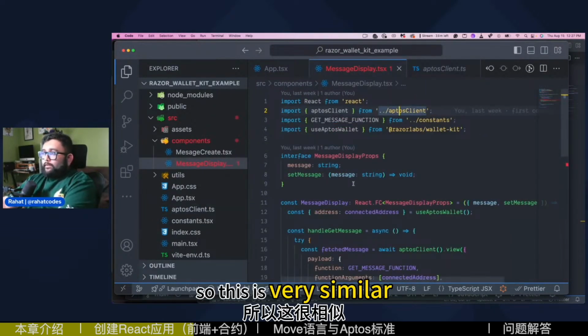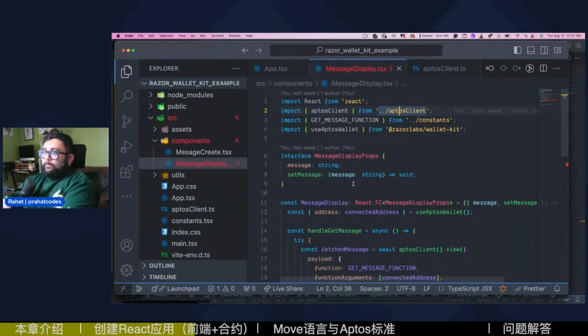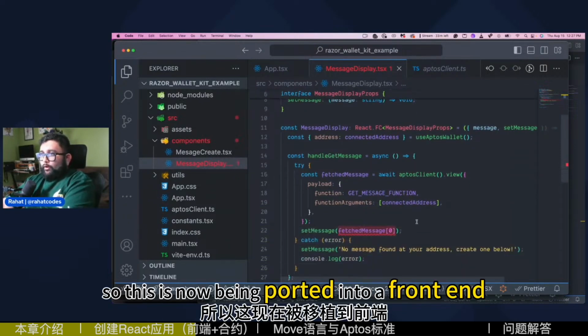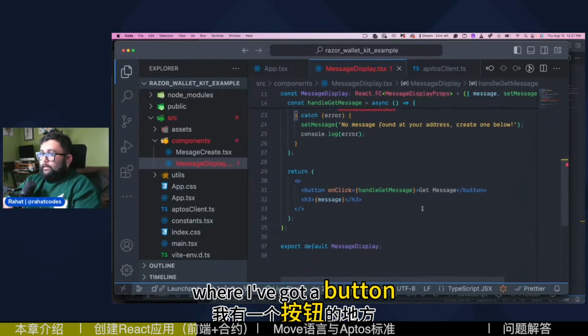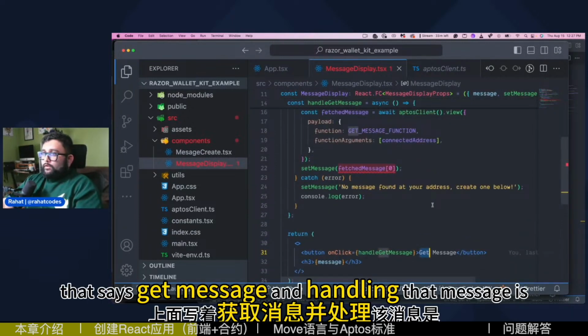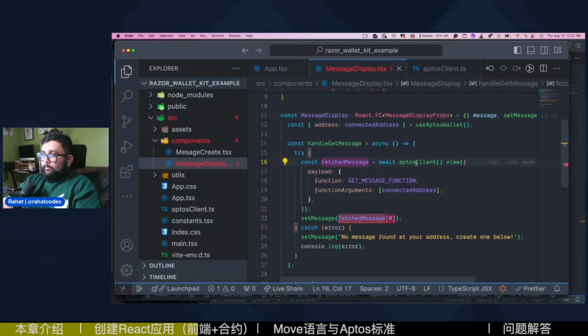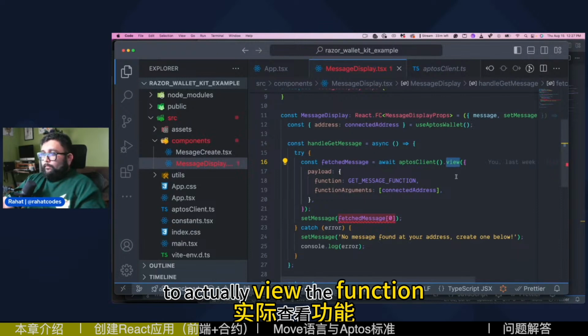This is very similar to what we did in our node script, where we were reading some data about the current message.